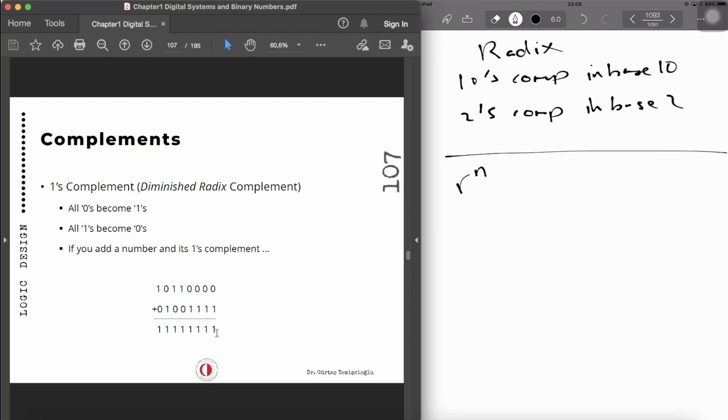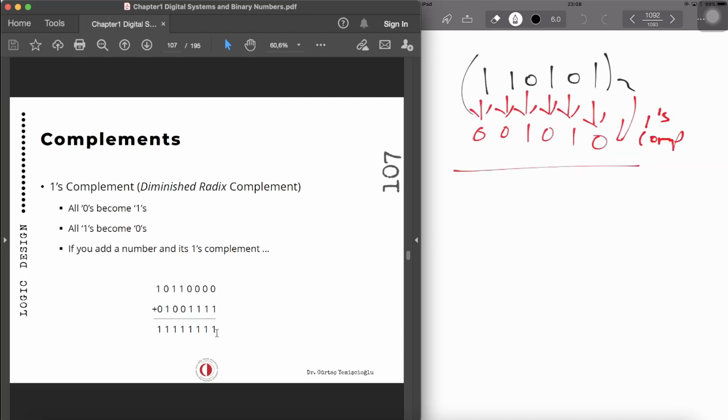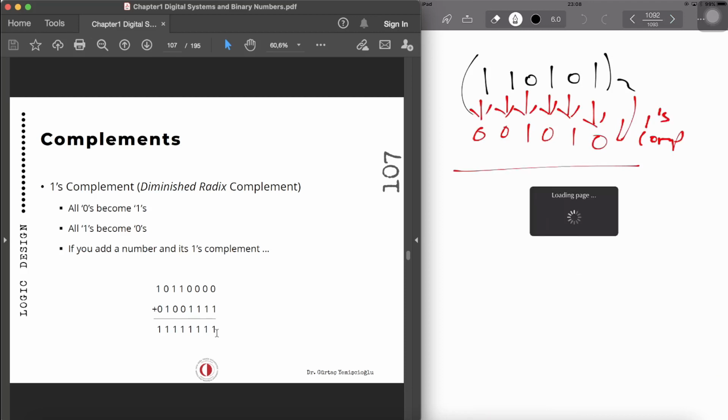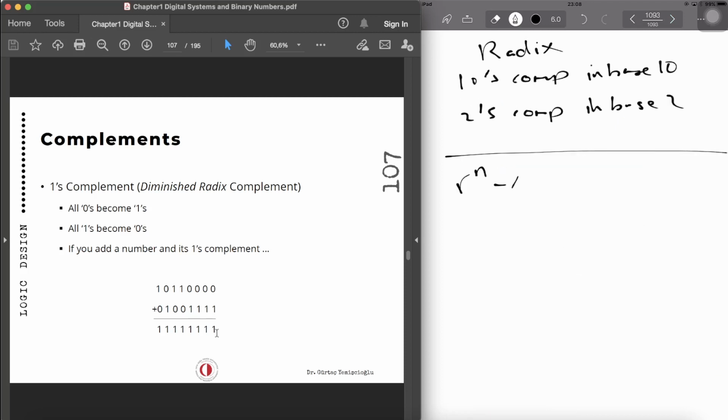So this becomes the radix complement as an equation. It's r to the power n. We don't have minus 1 anymore, which we had over here. We just have minus the number. Because we want to add 1, the minus 1 and plus 1 just get rid of each other. So the new formula is r to the power n minus n.